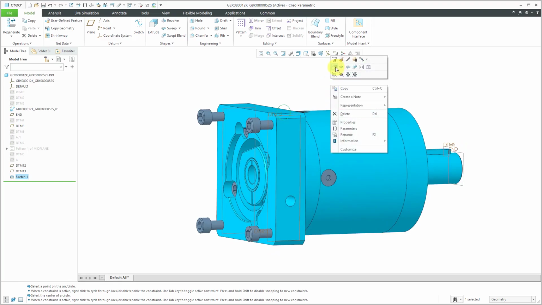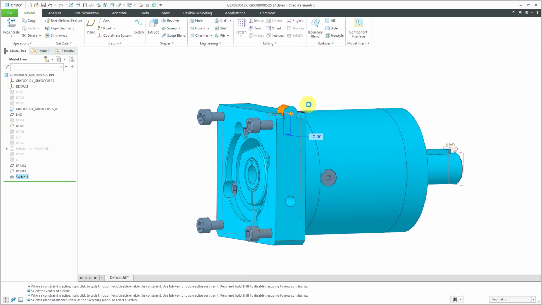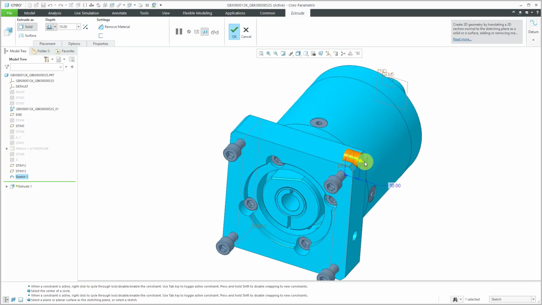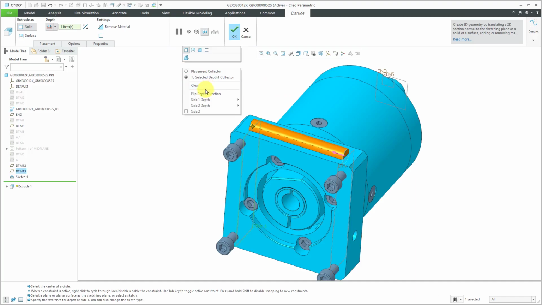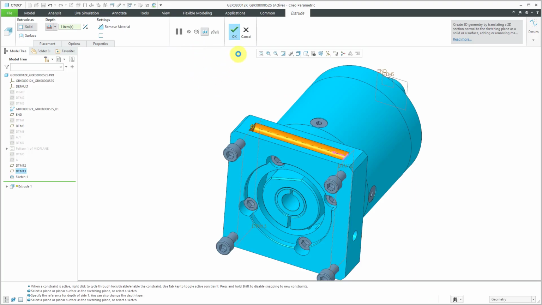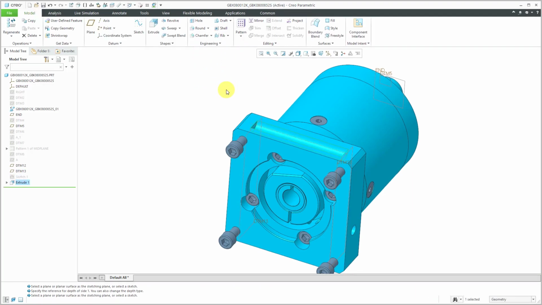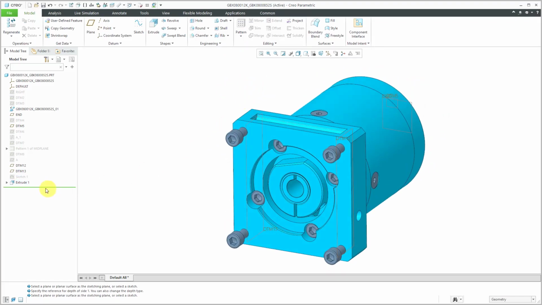I can use the extrude tool, and let's drag this off in this direction. You have a depth option called To Selected, and then I could use it to pick this particular plane over here. Let's have this remove material, which I'll get to from the mini toolbar. And so that's how you used to have to do things. So in the old way, I had to create two different datum planes in order to make this particular feature. You don't have to do that anymore.